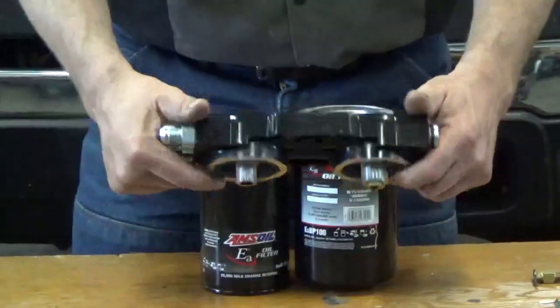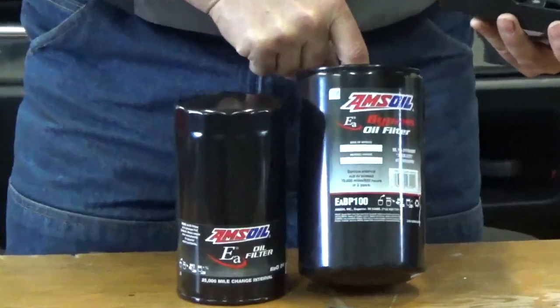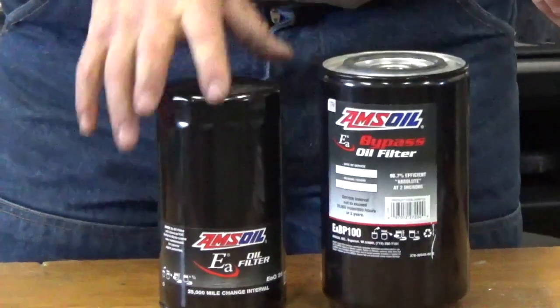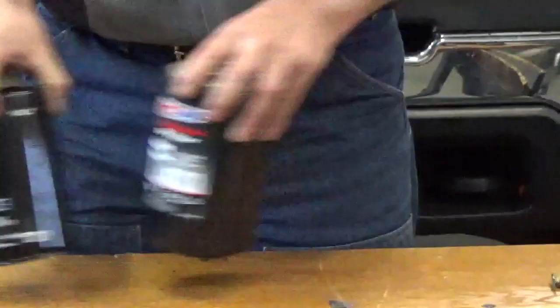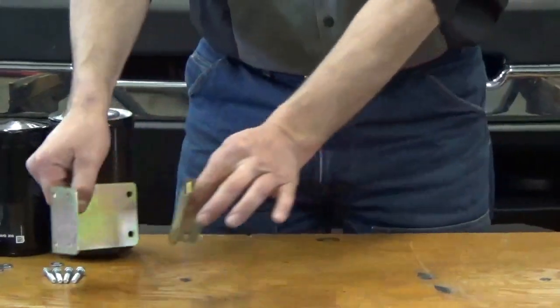We've got the filter head. We've got an Amsoil BMK or EABP100. That's your bypass filter. That's 98% efficient at 2 microns. And then we've got an EAO26 Amsoil full flow filter that comes with it as well. So we got the filters, got the head. These here are the brackets that bolt up to the filter head.